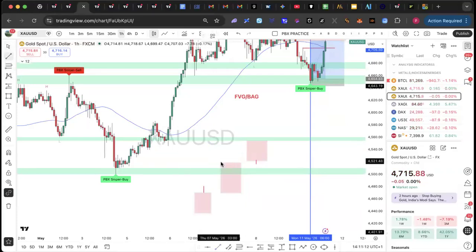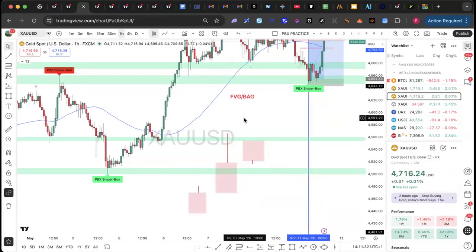Let's look at this wick. So this wick can be here. So if this candle closes above this wick, if the third candle body closes above the wick of the center candle, it's no longer a fair value gap, guys, it's a breakaway gap. So the market may not come back to mitigate that. It will continue to print. The same way for a sell, it's going to create that.